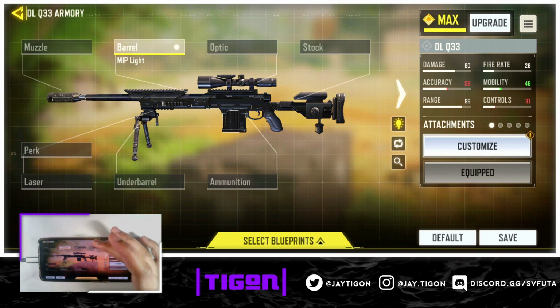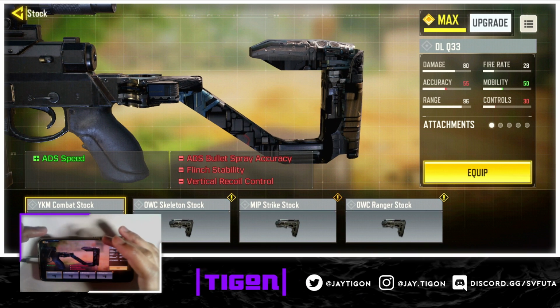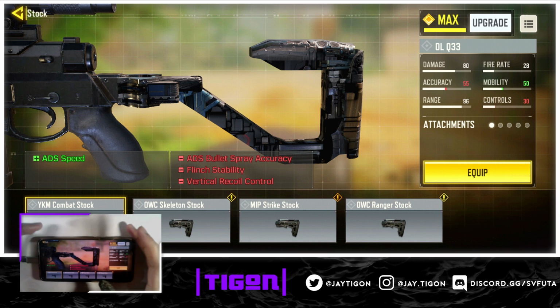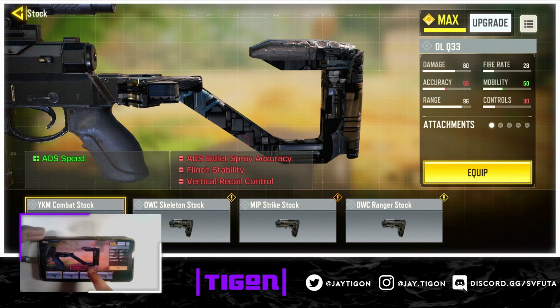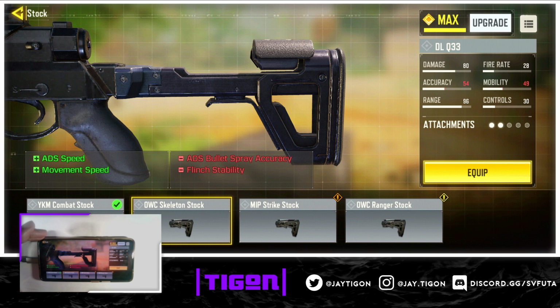Easy enough. Now the next thing, we're going to skip over Optic because I want to talk to you guys about that, but the next thing is stock, right? Now if we go to stock, we have YKM combat stock, and this is the first one, as I said. So if you follow that rule, the first one is going to be the fastest. We equip it.